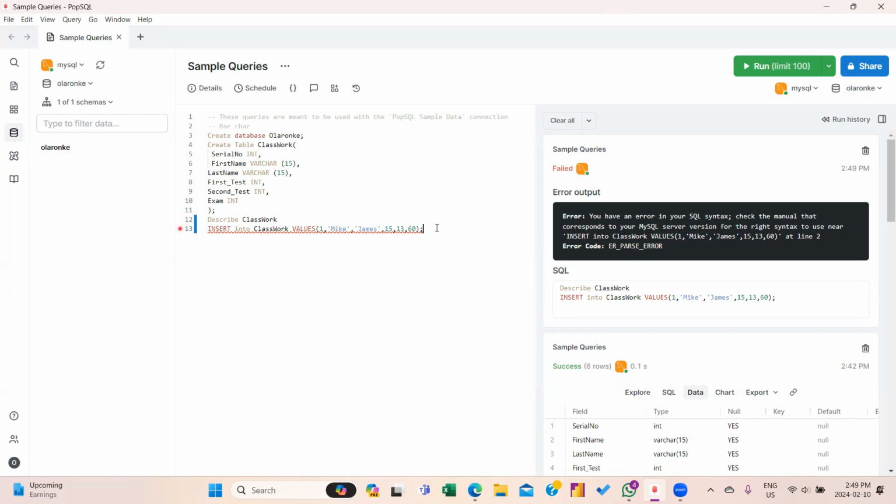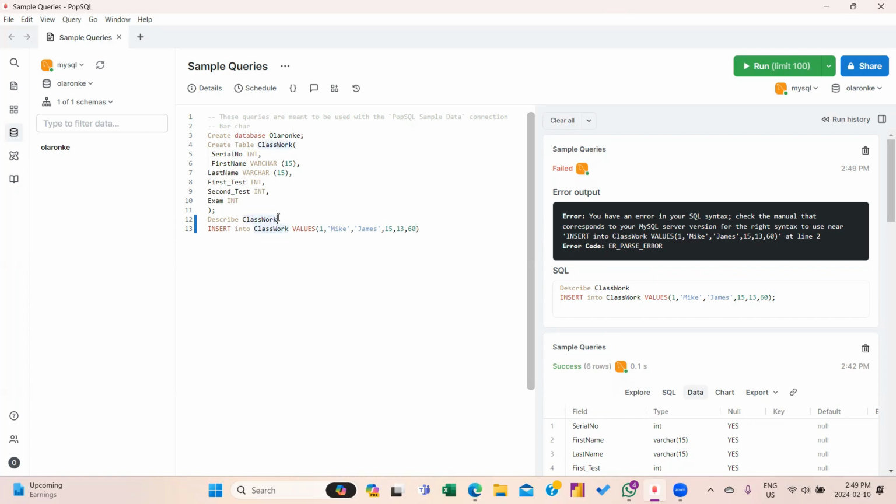You know what? I showed you that describe classwork. You did not close it, so it's running the two codes together, so it's going to give you an error. So you go back to where you have describe table and close it. Describe classwork, then you put your semicolon.